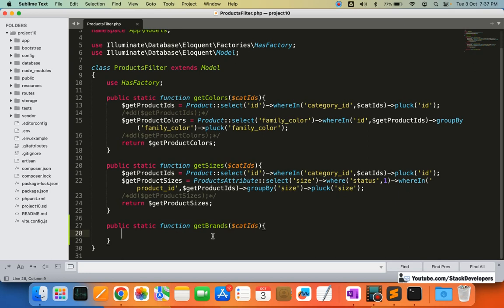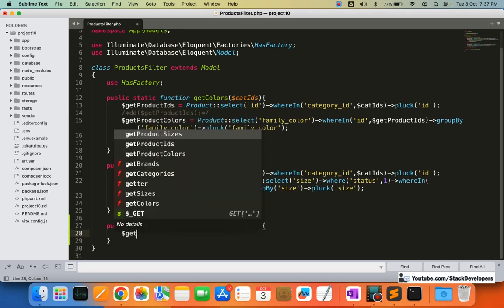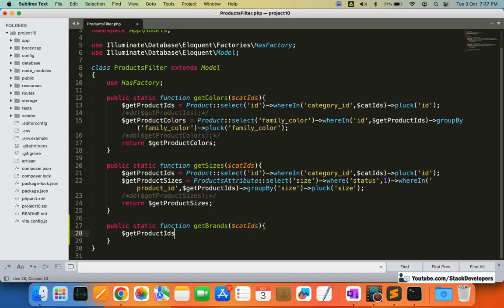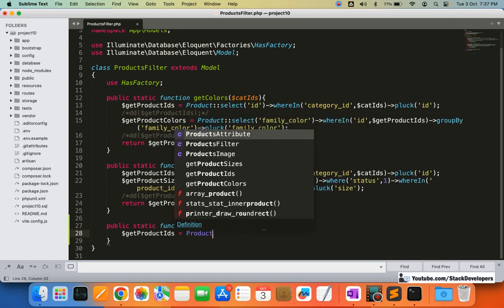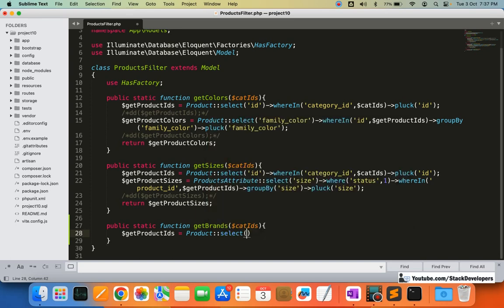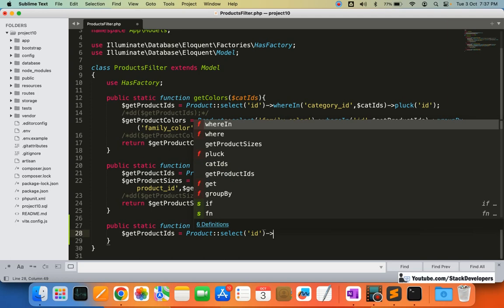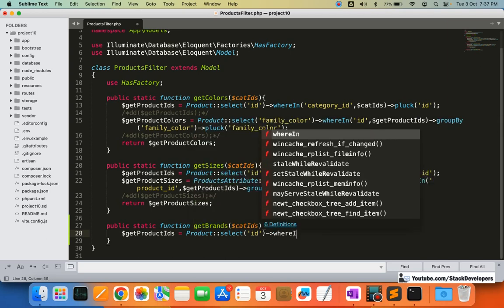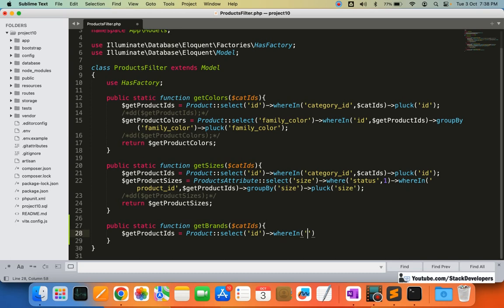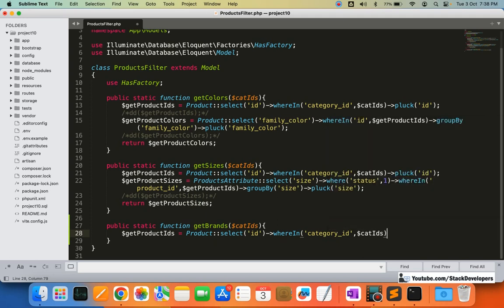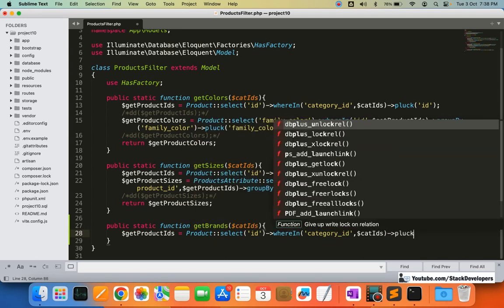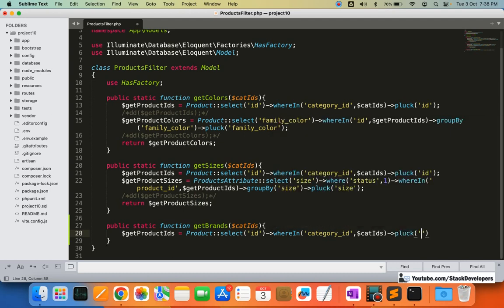Like we have done earlier also, get product IDs. Product select ID, wherein we are going to select from the category ID, here dollar cat IDs will come, and here pluck ID.